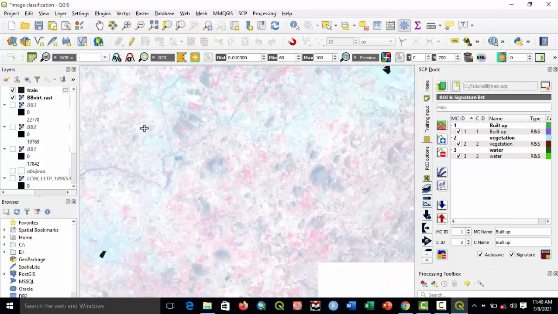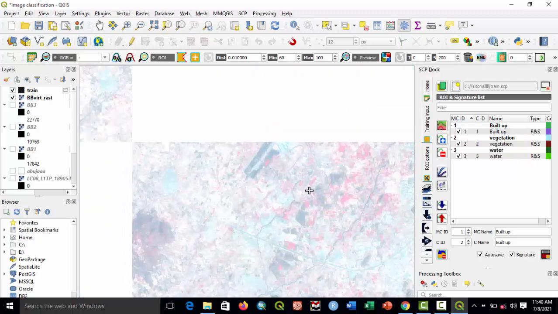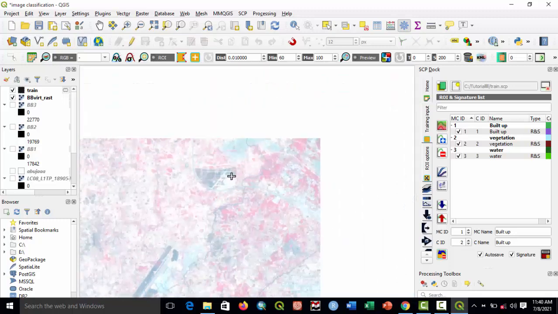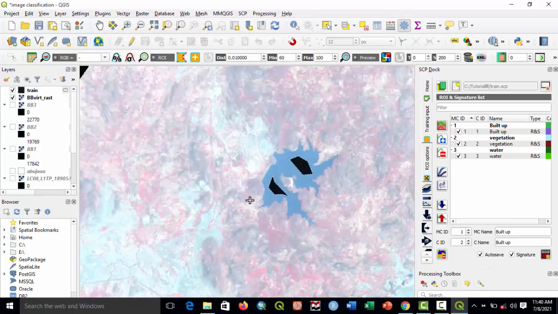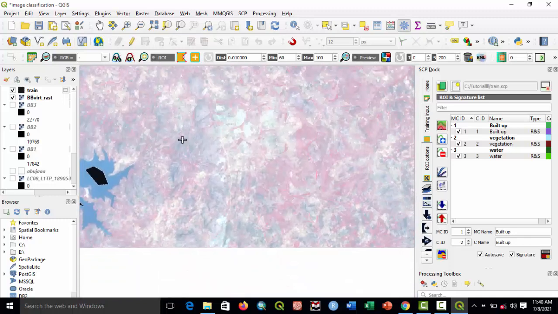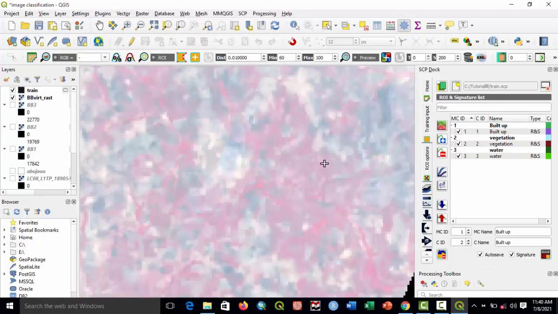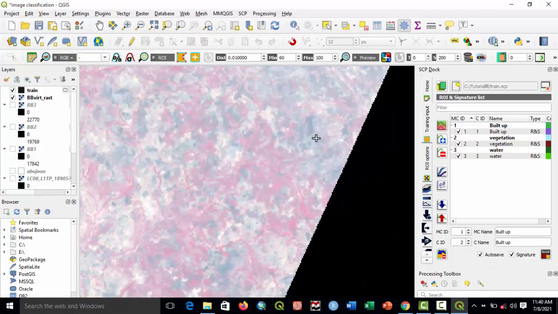The bare land, what you will mean as bare land is land that doesn't appear as vegetation, it appears as dark green, like a normal land that nothing is there. So something like this, dark green. So there we select 4.